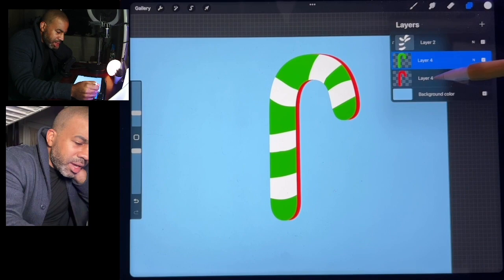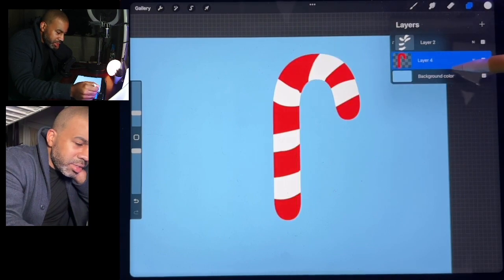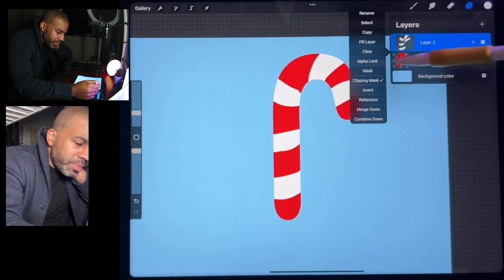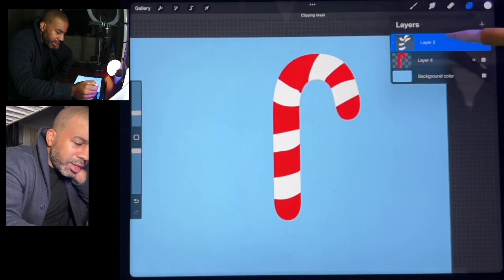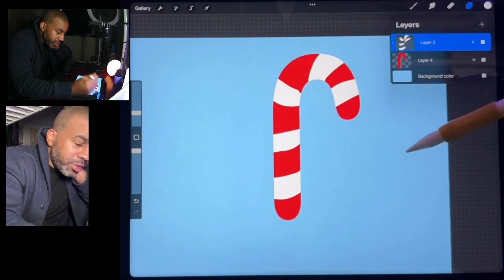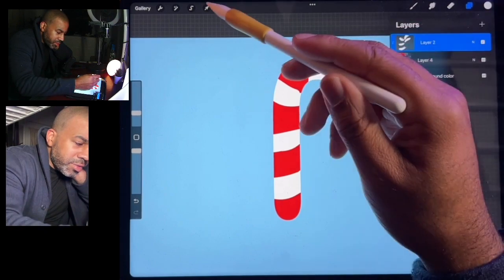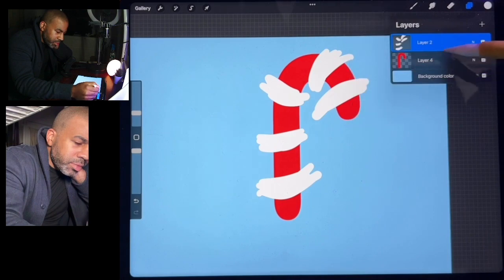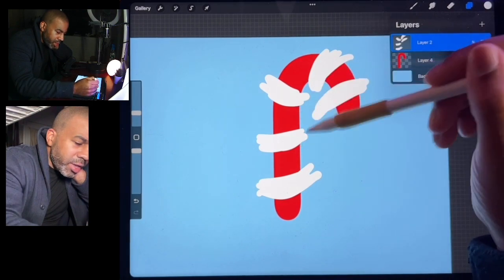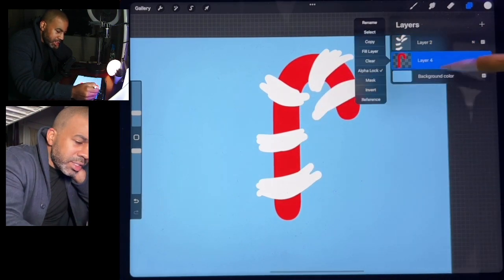So let's say I want to put it on this. Let's see if it works. Okay, that worked. So that wasn't too bad. But I don't like it being like this, and then you just have to clip it. I don't like it being tethered. There's also another thing that you can do. If you have this situation and you want to get the white right on the candy cane, you can hit select.